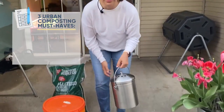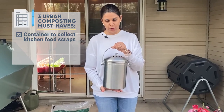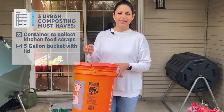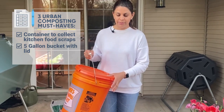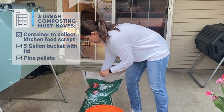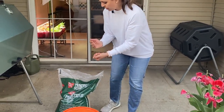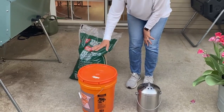Here's my process of exactly how I compost in a small space. All I need are three things. One is a handy dandy kitchen pail, which has a carbon filter right on top, in which I collect my food scraps or my nitrogen source. The second thing is this five gallon bucket — it's easily available for just two or three bucks in a big box store, and make sure it has a lid. And the third thing, of course, is pine pellets or equestrian bedding.